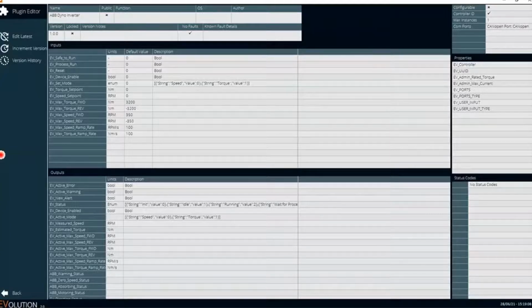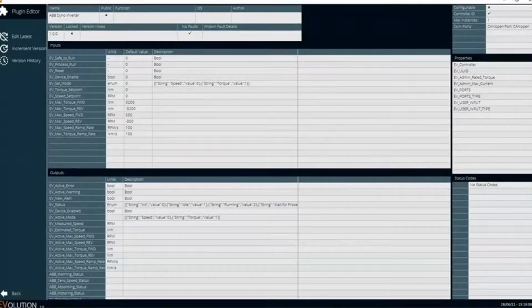So let me jump in with this slide, which is a view on our evolution software, and give you a bit of technical context. What you're seeing here is one of the plugin pages as it's loaded into the system. For certain types of testing, there are components of a test cell that will always be there in order to do the testing that you want to do. We call these simply standard devices. They're standard for the kind of tests that you want to do.